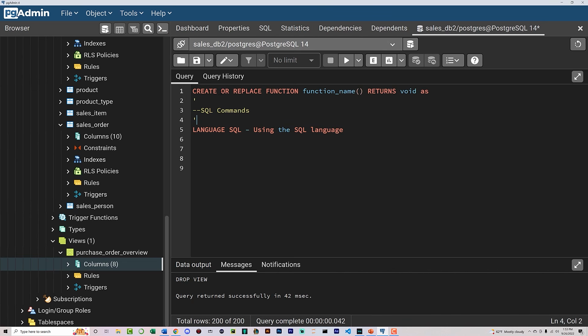So you're basically going to have create or replace function, whatever your function name is, returns, and if it's void, that means that it's returning nothing. Otherwise, you're going to put the data type you're returning inside of here as, then inside of quotes, but we're actually going to be using things called dollar quotes here very soon. We're going to put all our SQL commands, and then here you're going to define that you're using the SQL language. All right, and I think this makes more sense by just going and creating some stuff.